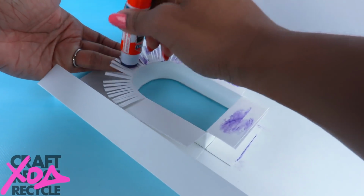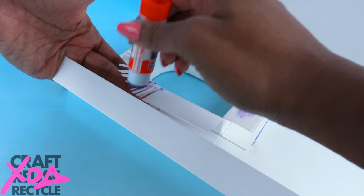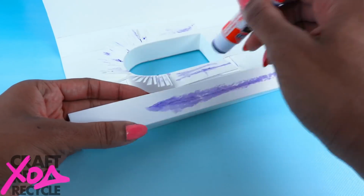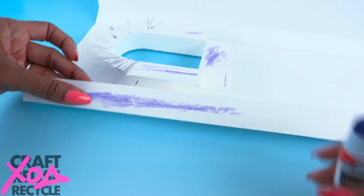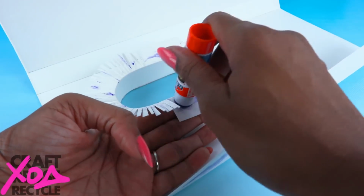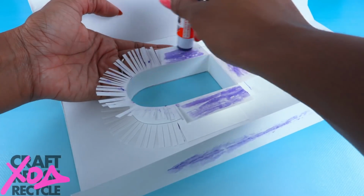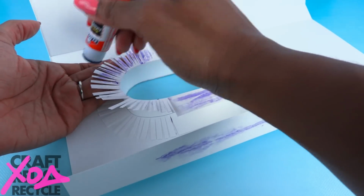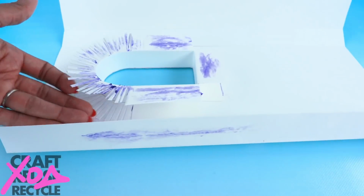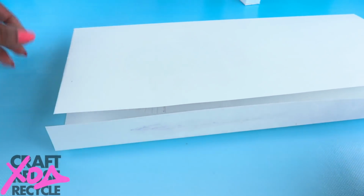I'm trying to be neat, but I know we have to move quickly because this glue is going to dry on us. And I just need things to glue correctly. All right, well, we'll just focus on this part first, and we'll do that part second. So let's just get glue on these little tabs going around the window as neatly as possible. See, it's already drying on me. No, we're not being neat. Okay, and then we're gonna glue this down. I think that's pretty good.